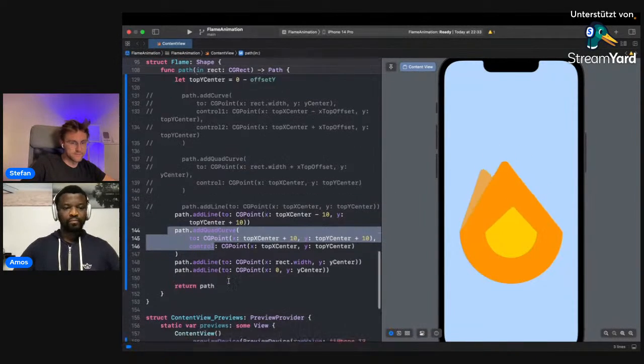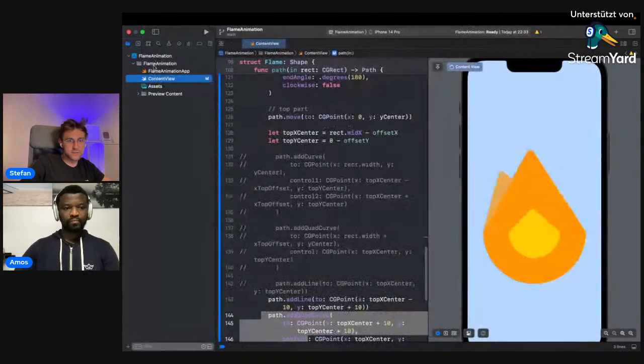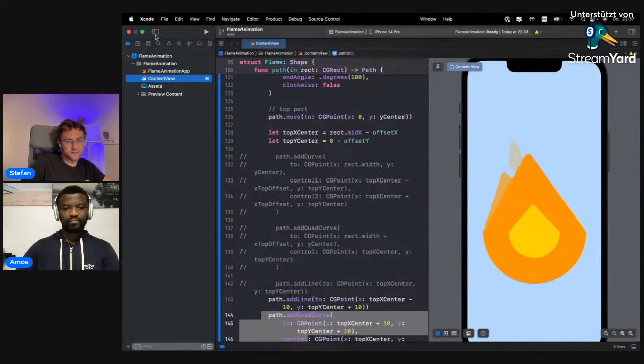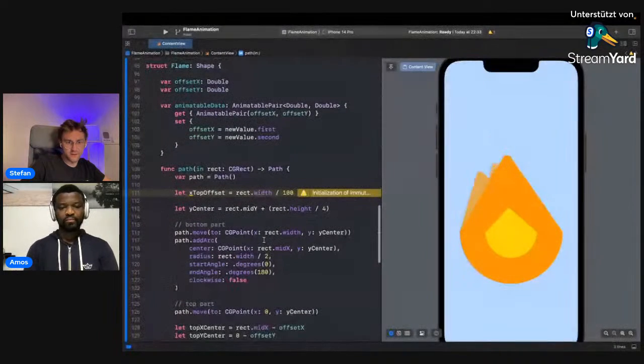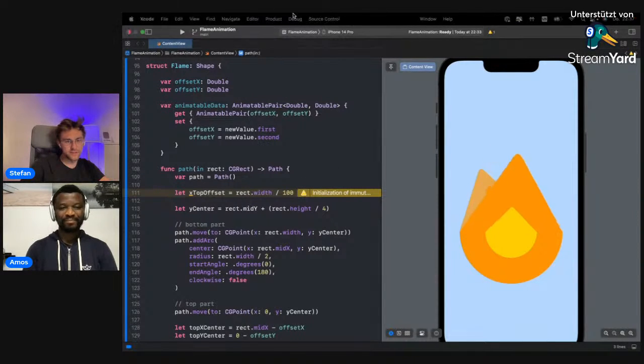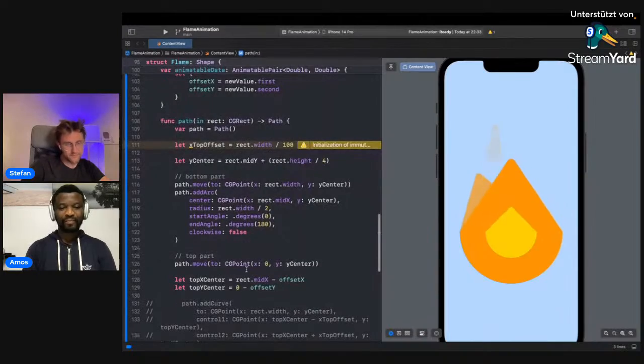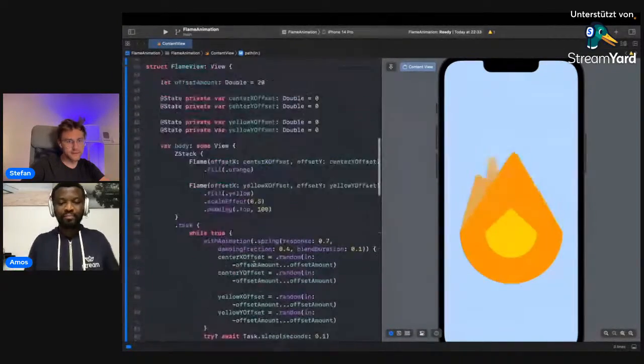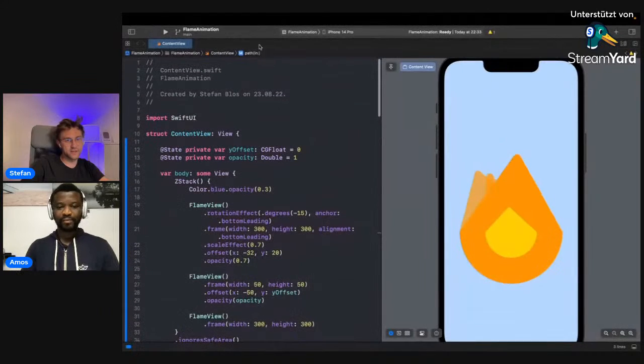So that's basically all. There are no more files in there. It's just this content view. I feel like it's a very unspectacular solution because we're not doing things any differently than you guys have done. But we'll also add this to the repository, of course, so that you can have a look at it. I just have to remove the commented code. So this was our solution. I feel like we have seen all the concepts before, so we don't have to go through it much more deeply.